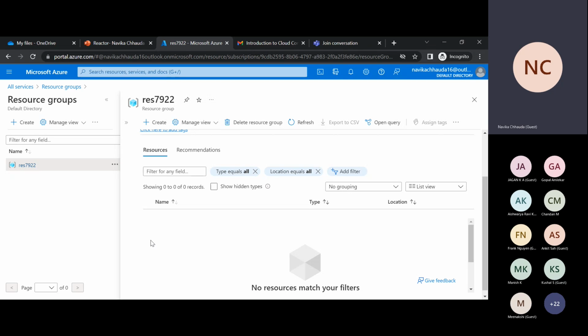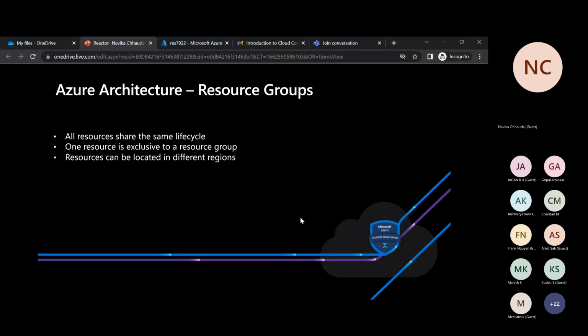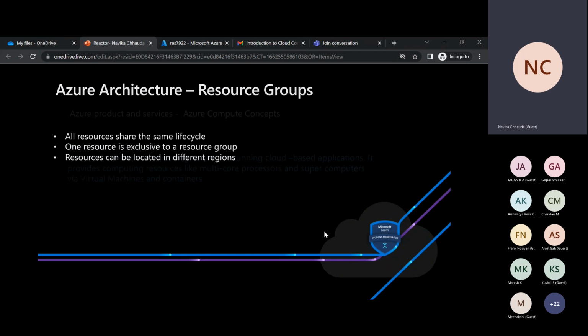It's not that I create one virtual machine and put it in 10 different resource groups. That's not possible. One resource should be exclusively in one resource group only. That is what I actually mentioned: one resource is exclusive to a resource group.